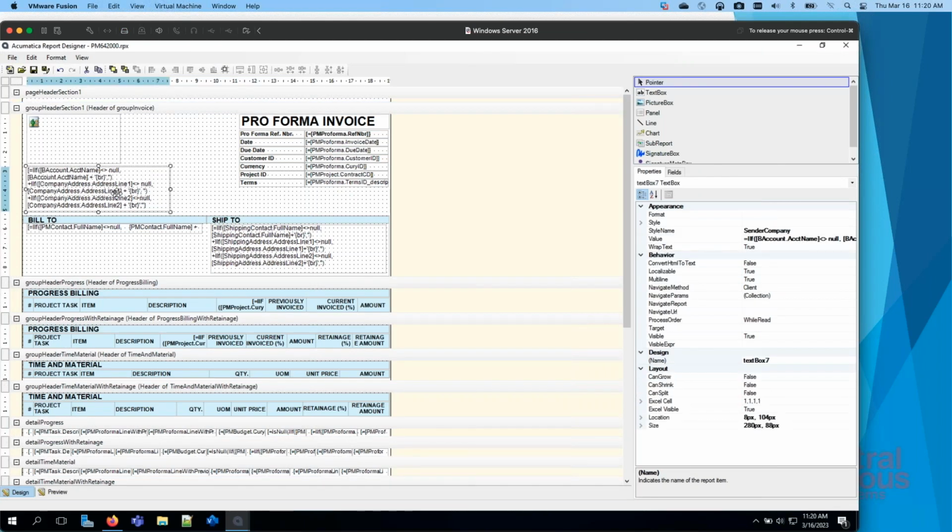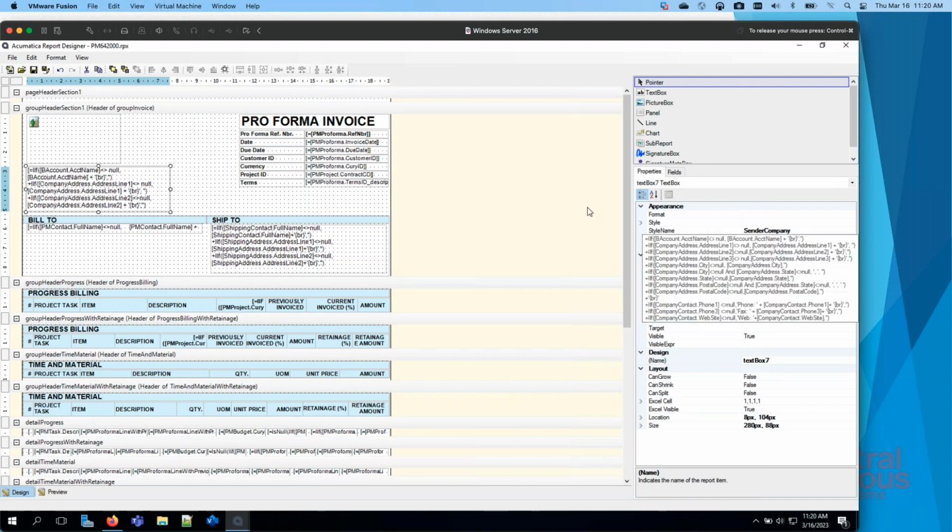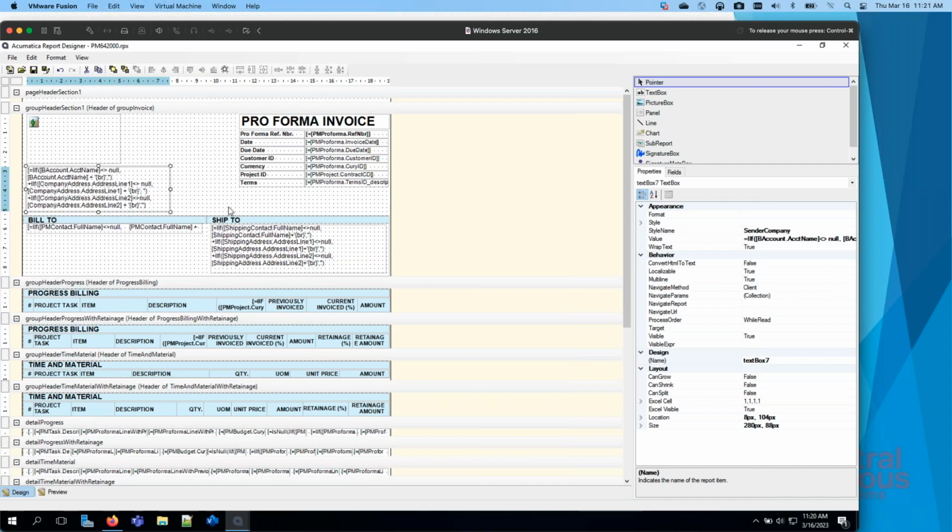So this is a text box, and in the text box it has a whole bunch of information. How do we put in that information? We'll talk about that shortly. Then I have the header, which is another text box, which just has information in it. It doesn't point to a field in the database. And then some more labels and some fields in the database, so it matches it up.